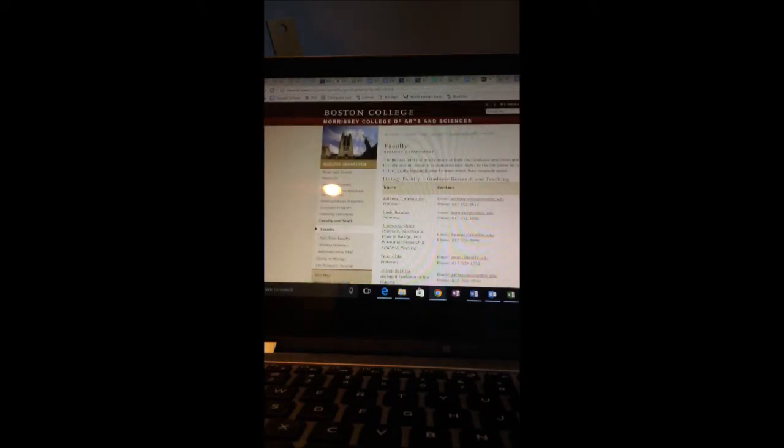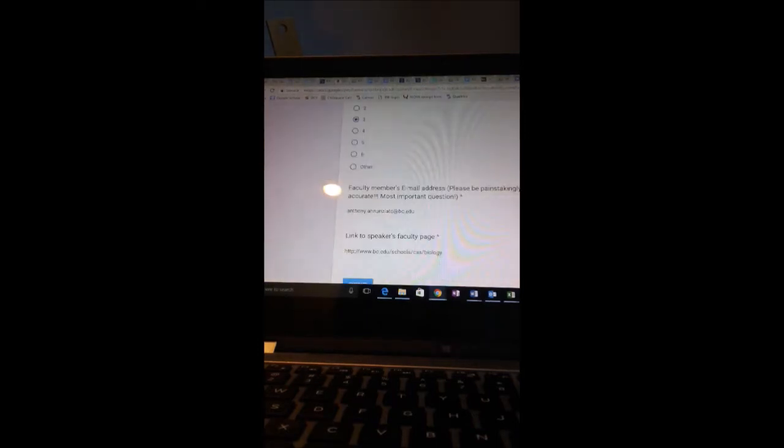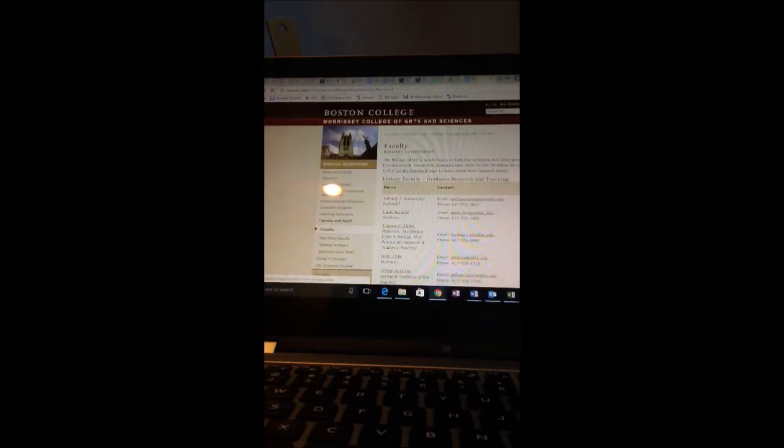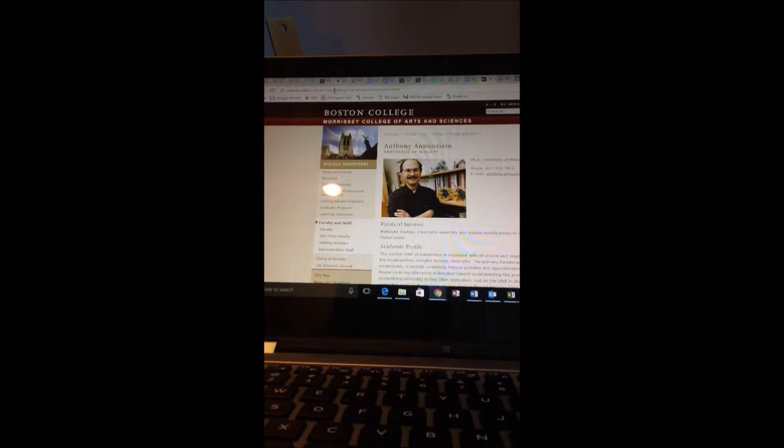This is like the most important piece of information in this data collection effort, which is email address. So I just went here and copy and pasted, and then put it back here carefully in the spreadsheet, and then link to the speaker's faculty page. As I'm realizing from the previous data set, which was over 2 years ago, this is actually really helpful information. So just be sure to click on the individual, and then you can get their faculty page, and then copy and paste that onto the form. And then if I were John Kyle, I would submit.